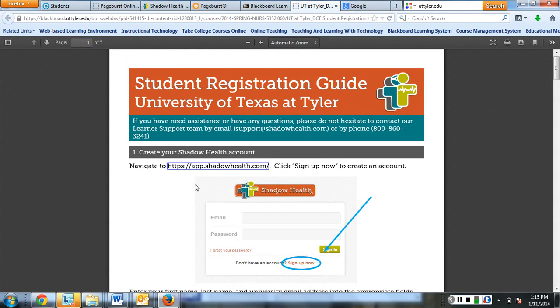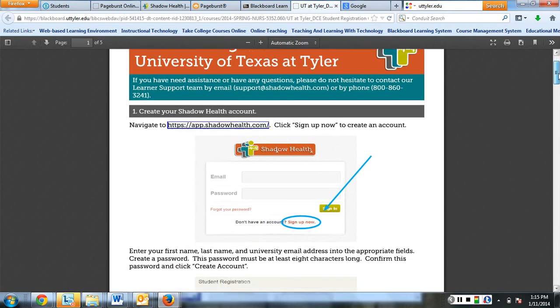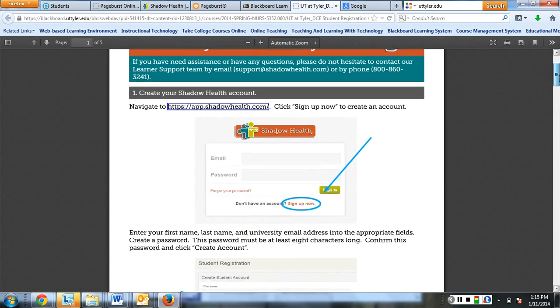At the very first point here, you'll see that it gives you the opportunity to navigate to the Shadow Health website. We won't do that right now, but I did do some screenshots here so you can see that. And this is what the screen will look like when you go to shadowhealth.com. You'll put in your UT Tyler email and click on Sign Up Now.